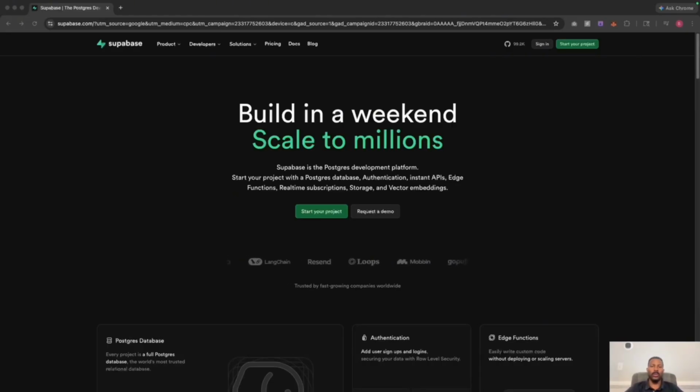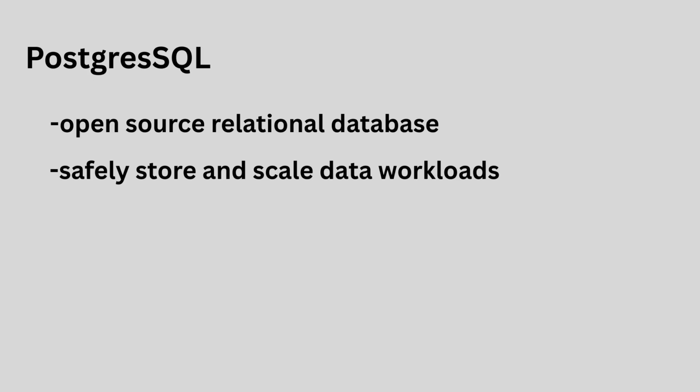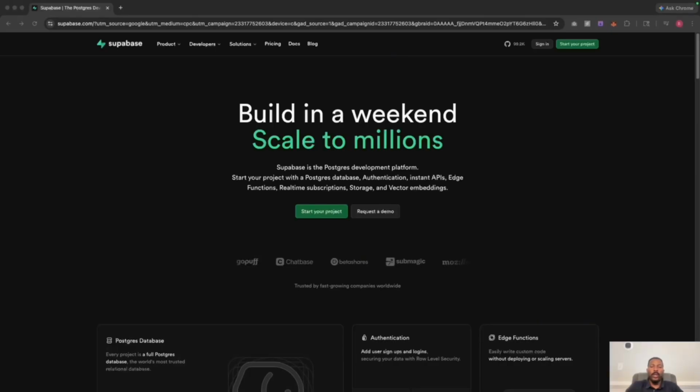Supabase is an open source way for developers to complete their backend for their applications without having to build, connect, and configure a Postgres database. When you're regularly setting up a database, you have to set up the database, the authentication system, file storage, and APIs. With Supabase, you can just spin up a project and it's already there, prepackaged out of the box. And this saves a lot of time.